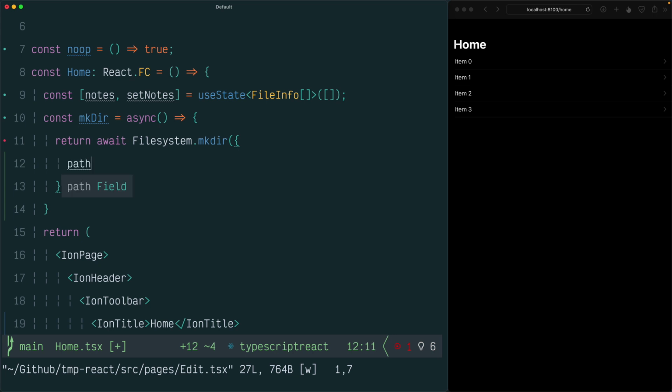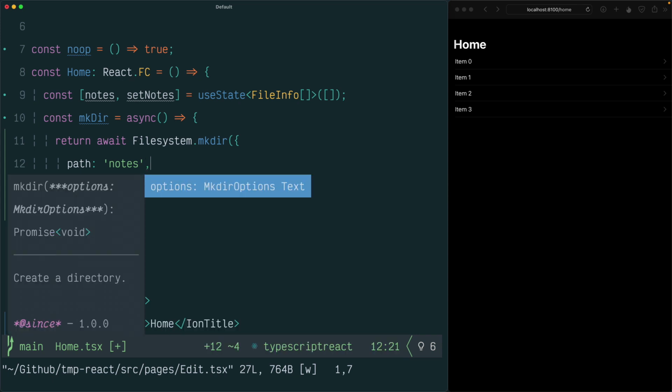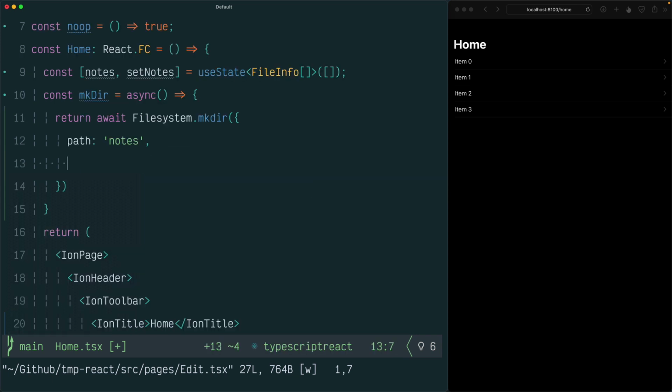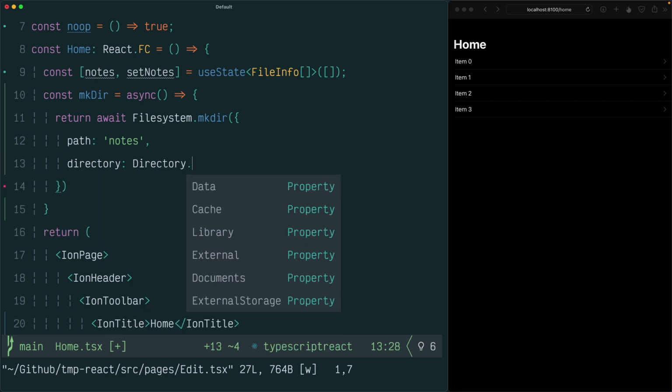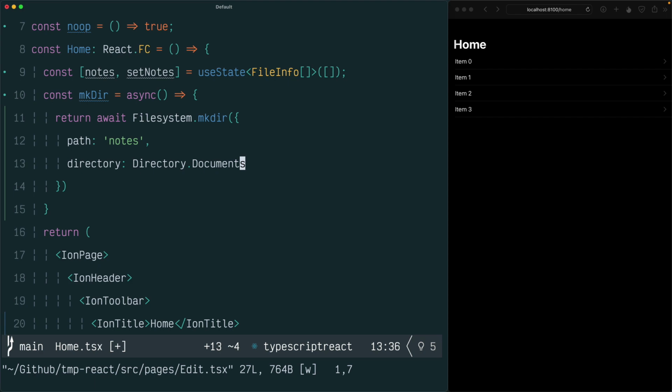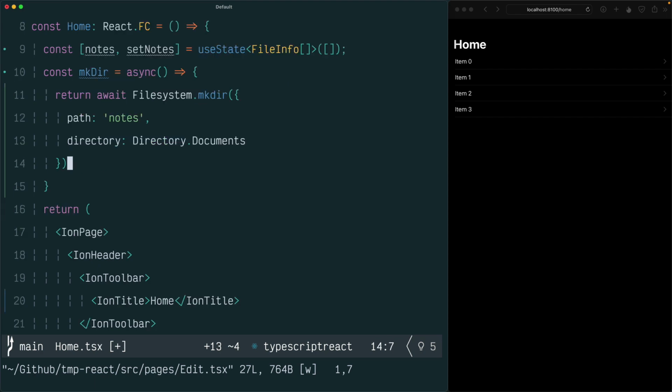First is the path, which is where we want to create our directory. And then it also needs a scope on where to create this directory. So for this, we'll set our directory, and we're going to set it to Directory.Documents to store it in the system's documents folder. But we're not done here.